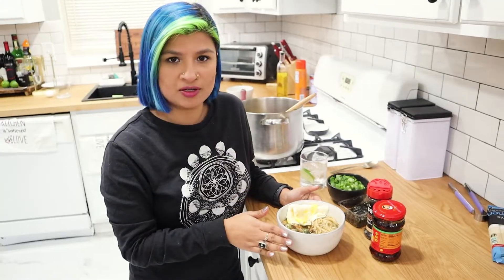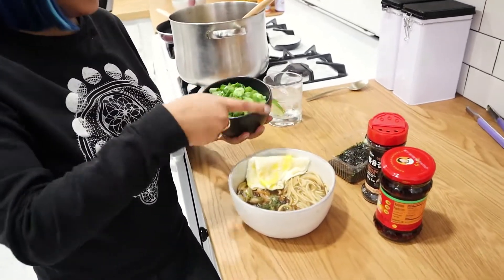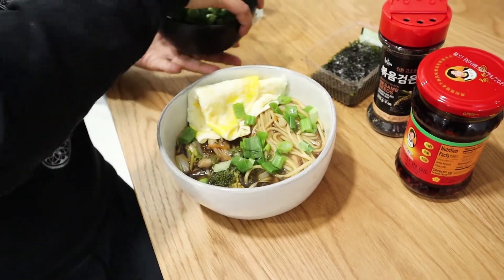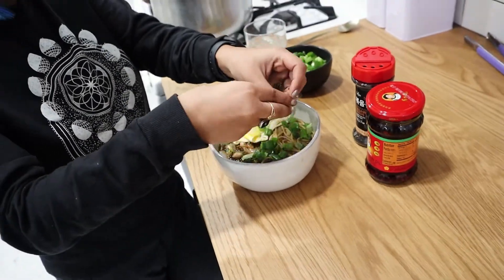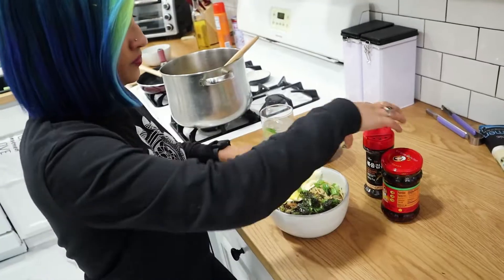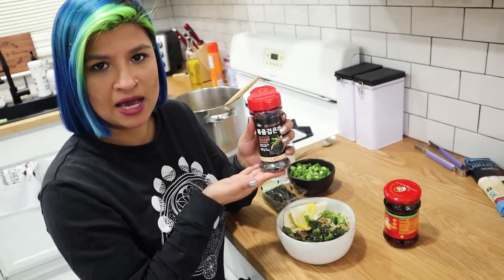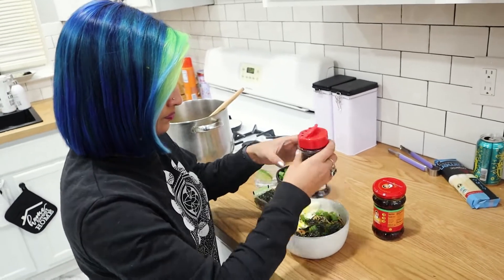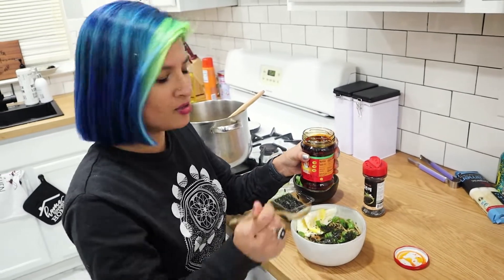Our ramen is finished, my egg is fried, and now we're just going to add the toppings. Add the green parts of the scallions, then take little seaweed packets and crush them on top — gives it that extra crunch. I typically find sriracha sesame seeds but only found the black ones today, so let's sprinkle those right on top. And then my favorite part: a crunchy fried chili oil.